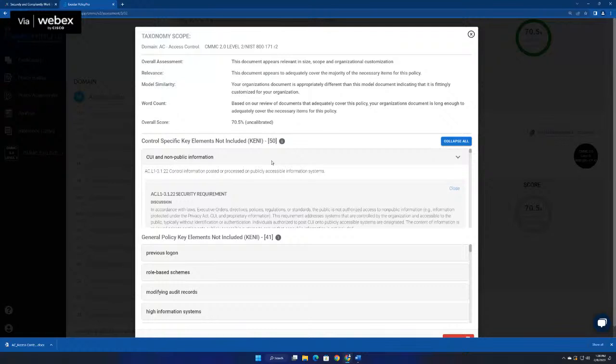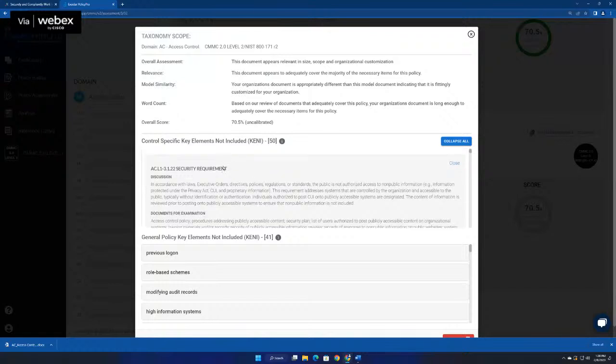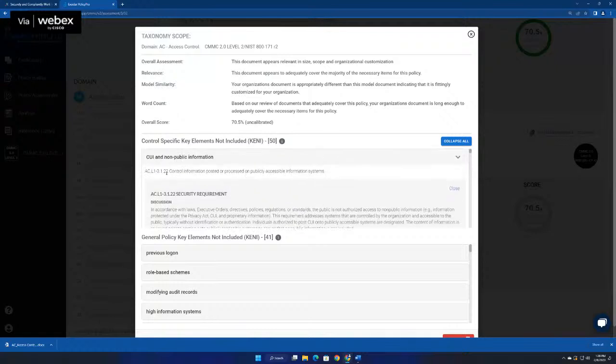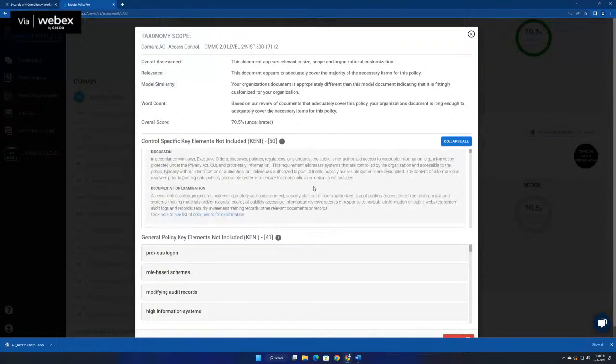In this case, it's access control 3.1.22, controlling information posted or processed on publicly accessible information systems. Underneath each of the control Kennys, you'll see the security requirements and discussion. This is directly from the CMMC standard, so you don't have to flip and try to find that relevant section for 3.1.22. We provide it right underneath here.